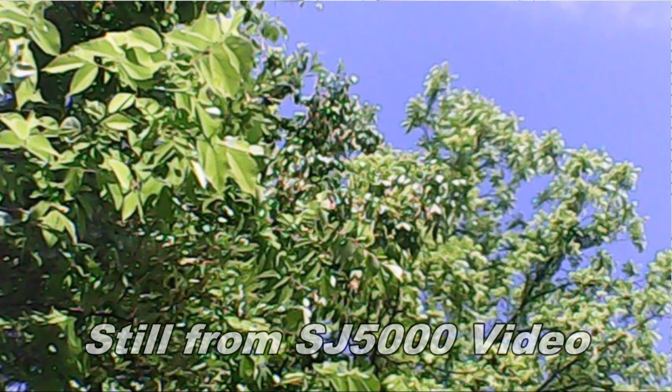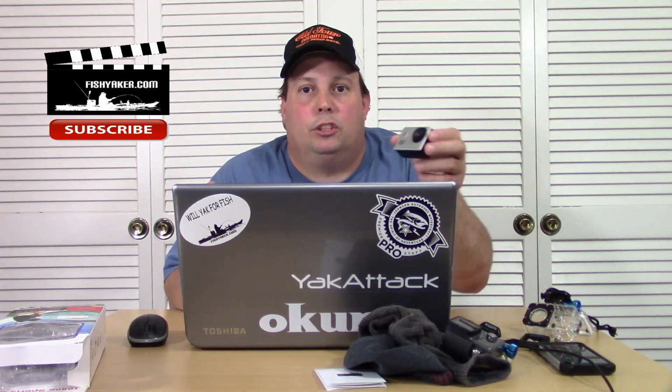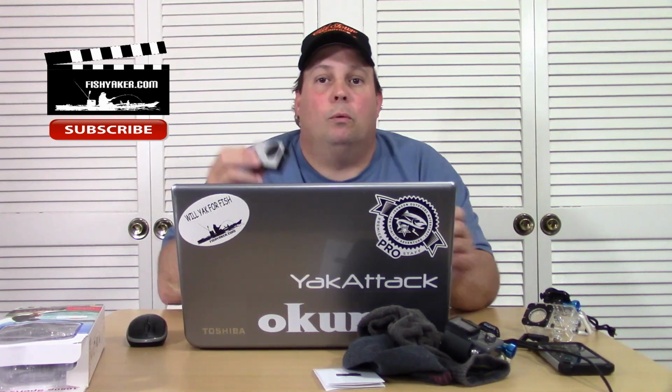So some of the still shots, especially the closer up ones in kind of medium light areas, they're pretty comparable. But in the wide, bright, wide open areas, they're not, especially with the sky. The coloration of the sky is a little bit squirrely on this SJ cam, especially compared to the GoPro. But you're looking at something, a 10th or a 20th, basically, of the price of the GoPro. So this, like I said, it's kind of a toy. It's really cheap, really basic. You might want it for your underwater camera or for secondary shots. But it works, especially if you're really, really, really on a budget.